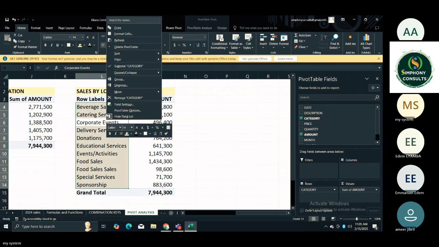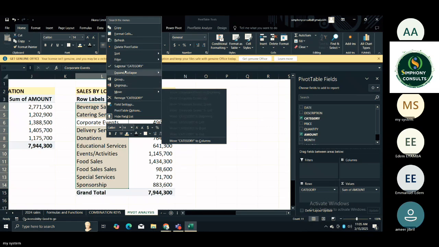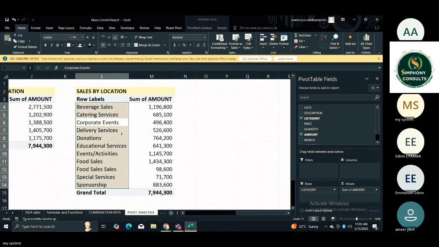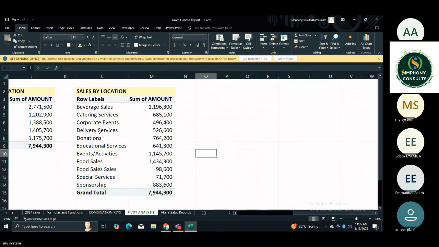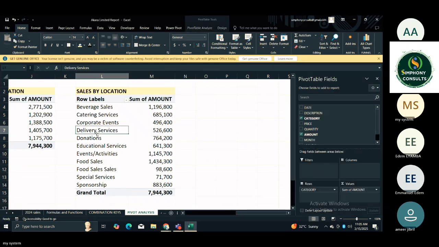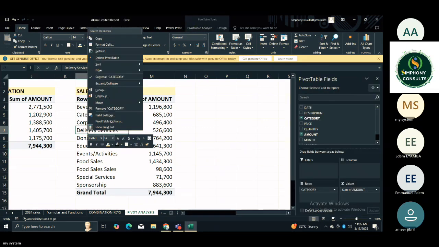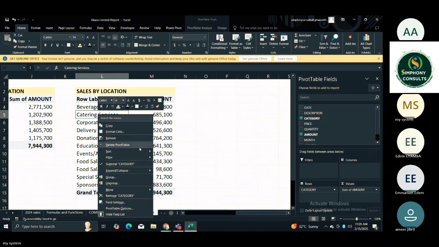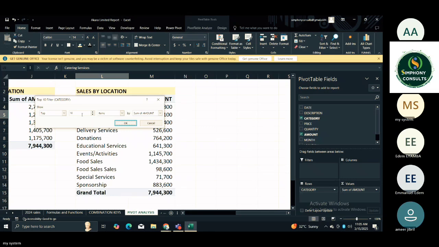I right click, and it will take me to where I have sort. I sort A to Z. Then I right click again, I filter and I select top 10.